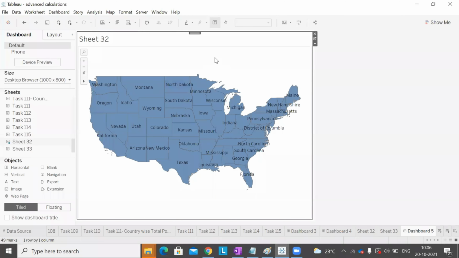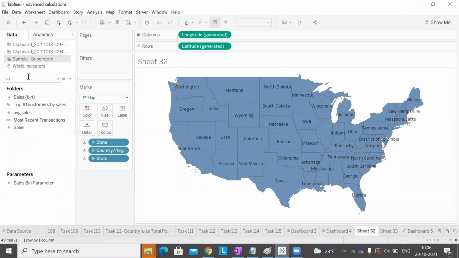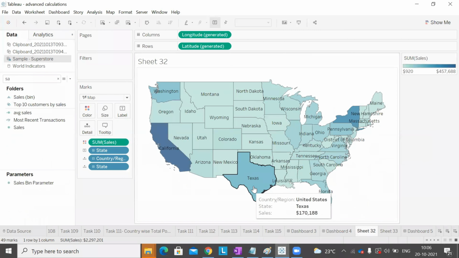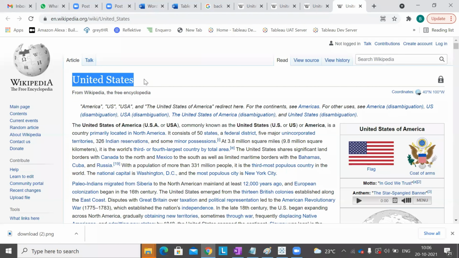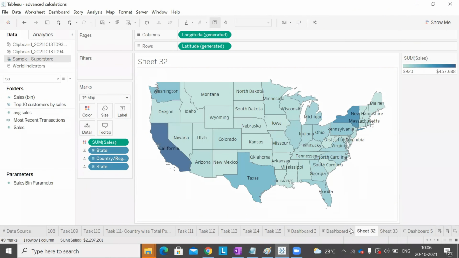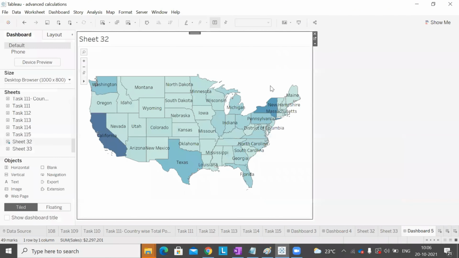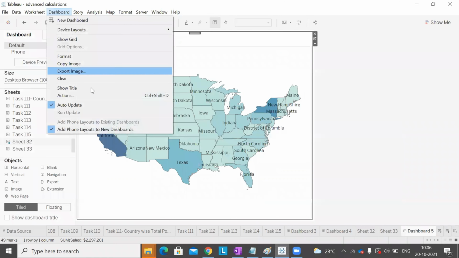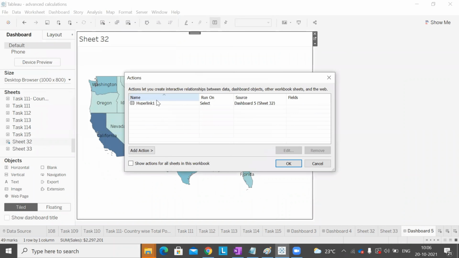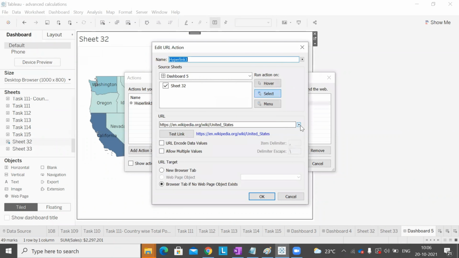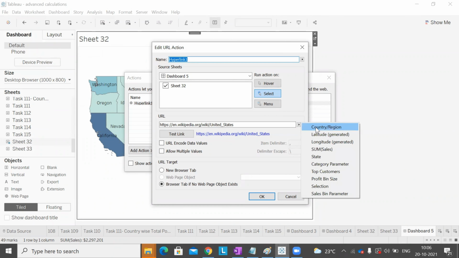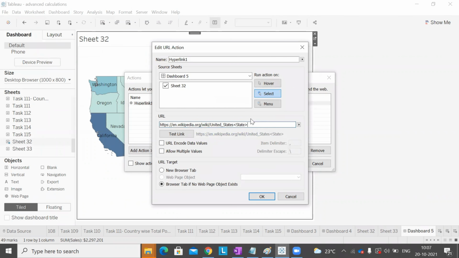But my requirement is that if I click on Texas anywhere, I want to see the Texas information rather than the United States information. So what I can do is actions, hyperlink, edit. Here you can give your state as a filter.